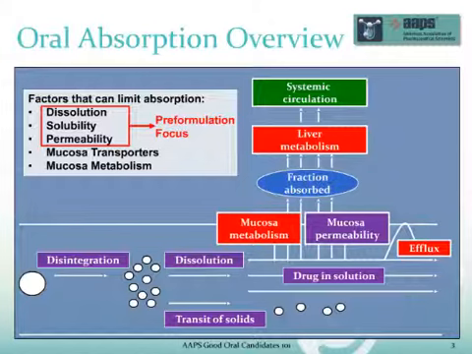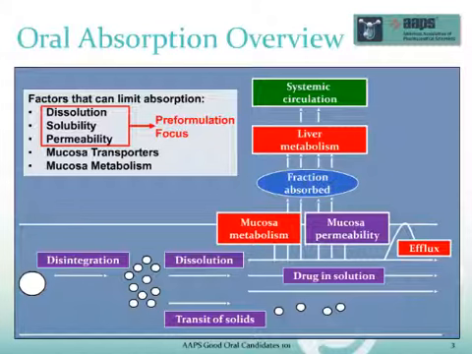Now, the red boxes in this schematic show you factors that may negatively influence your fraction absorbed. So, for example, if your drug is metabolized in the mucosa layer in the GI tract, that may degrade some of your drug and reduce your fraction absorbed. Efflux transporters also exist in the GI tract, and these are transporters that hold onto your drug and then pump them back out across the membrane into the GI tract for excretion. And so efflux is something you want to avoid because that can also negatively impact your fraction absorbed.